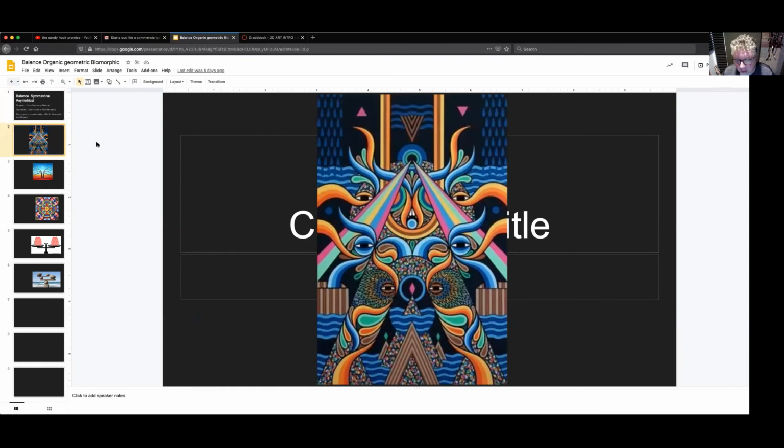This is an image that becomes a design. Now, if you stare at this design, you'll start to see things that could possibly be a face, but it's really a balance project that tries to stay away from that. Although right now, staring at it, I'm seeing a whole bunch of eyes that I wish I hadn't seen before. We're going to attempt to create a balance piece out of using our geometric, organic, and biomorphic lines.